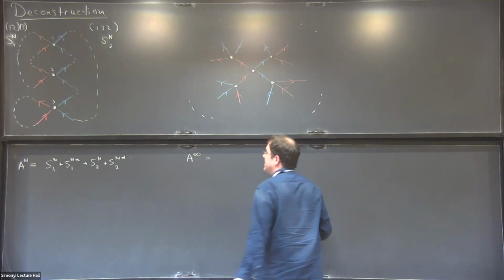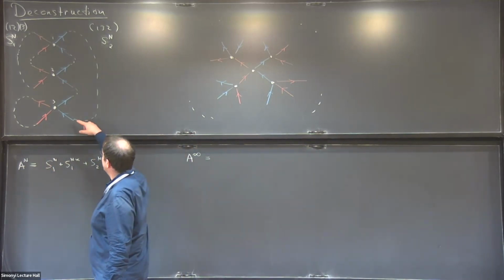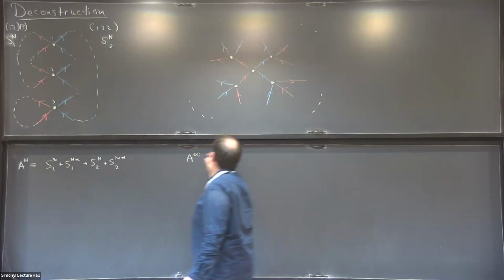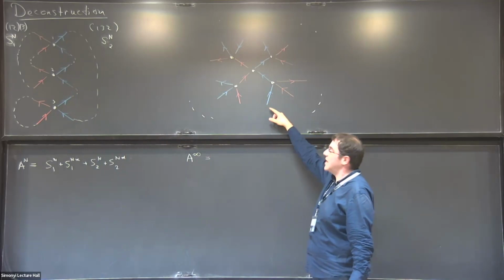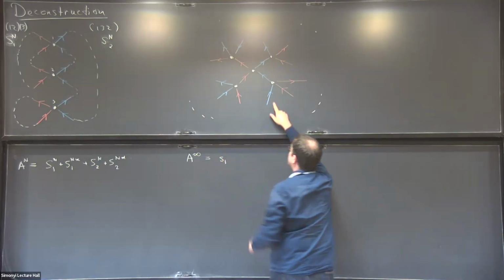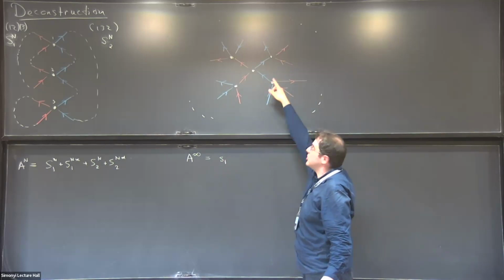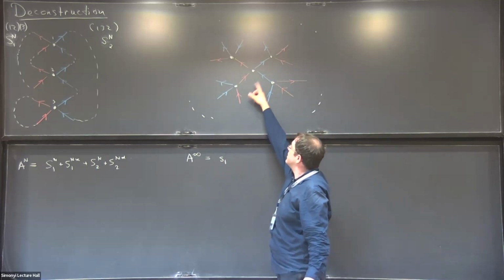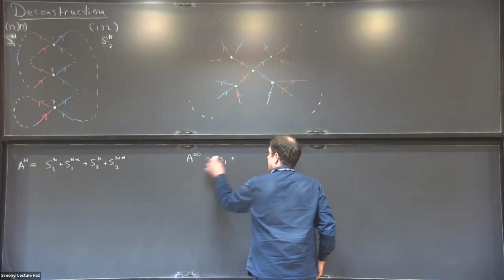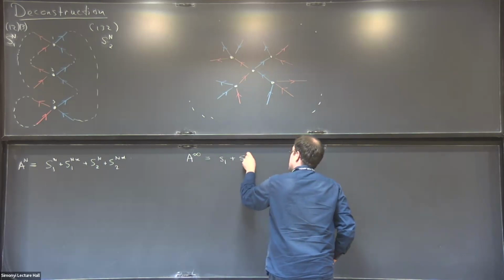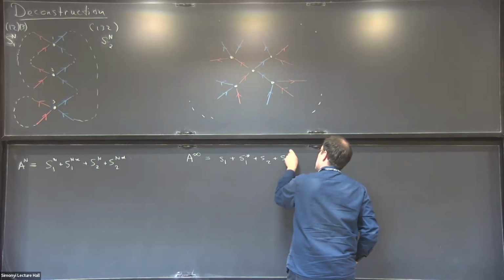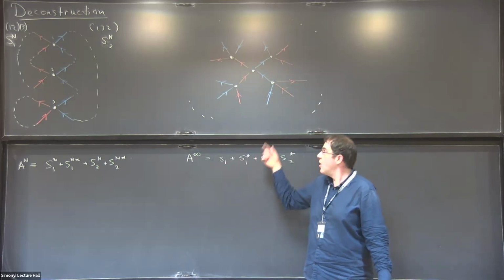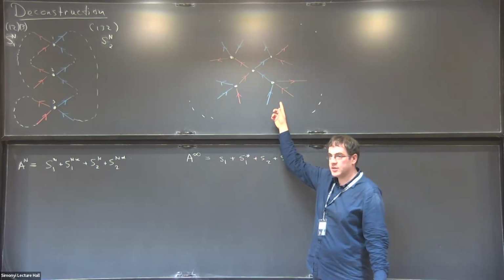And the point here is that just like, for example, this S1n is just the adjacency matrix of the directed graph caused by the blue arrows, I can take here some infinite dimensional object, which I will call little s1, which is the adjacency matrix of the directed graph generated by all the blue arrows. Does that make sense? And I can take little s2 to be the adjacency matrix generated by all the red arrows. And then the adjacency matrix of the infinite graph is this object over here. And I've just defined these s's in words, but I hope it's clear from the picture what they are. Does that make sense? Everybody's happy?